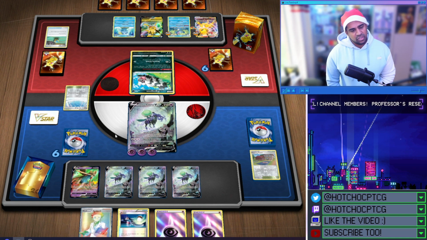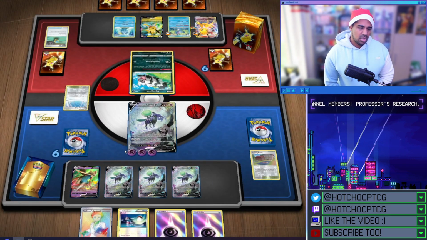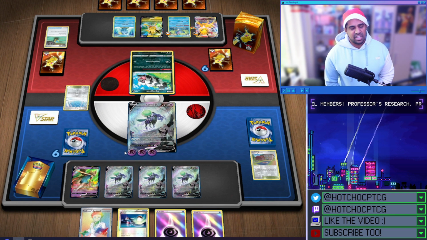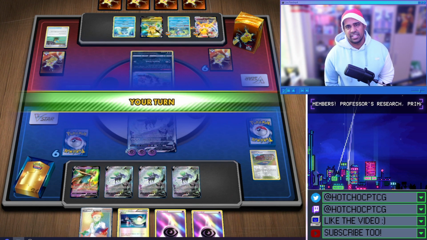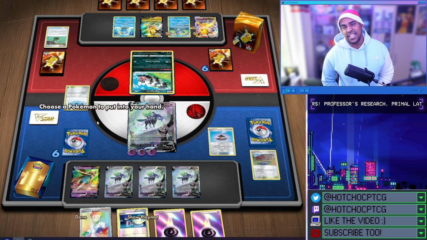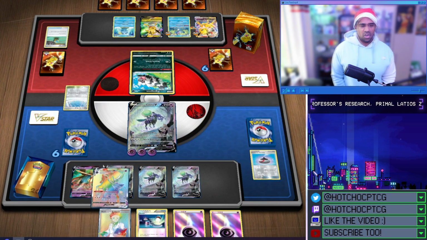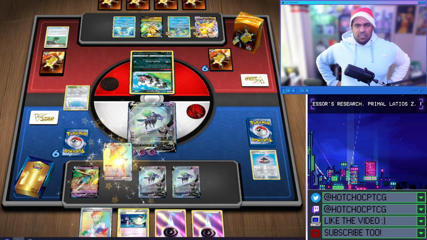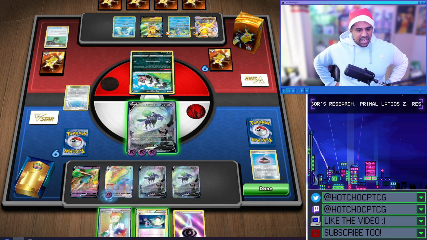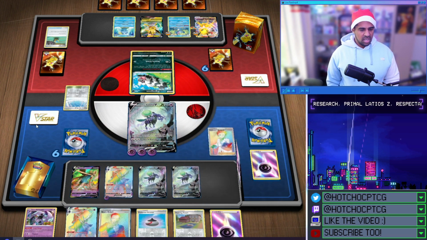Then let's see what they do. Okay, I'm trying to think. Do we want to attach before the research here? I'm not sure. Zacian V is probably not a great attacker in this matchup with a 60 plus 30 for each psychic attach. Not really doing great. Next card was an Evolution Incense. Oh my goodness. Excuse me for the yawning. It's pretty early. I've only just woken up. I need to get these post comps on. I've got a couple more. So I'm going to attach there. We do attach there. Nice. And then a research. And there we go.